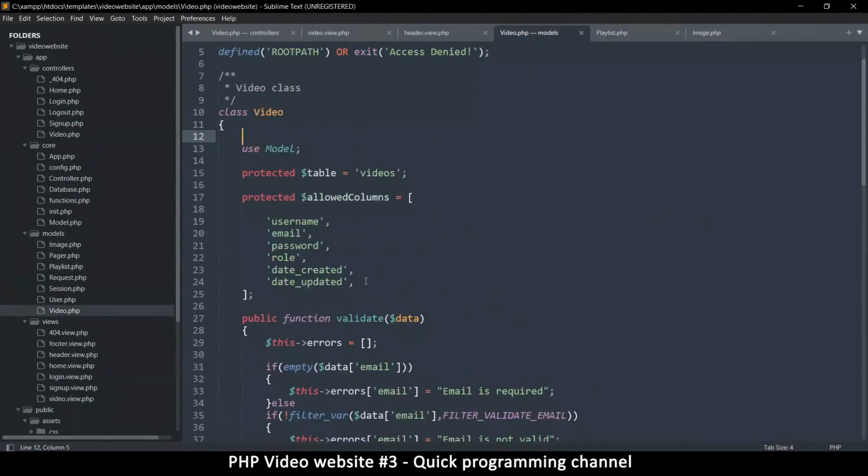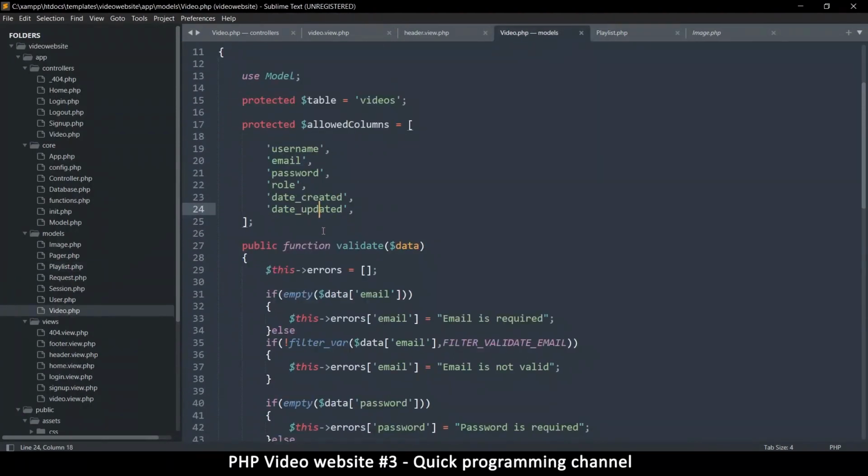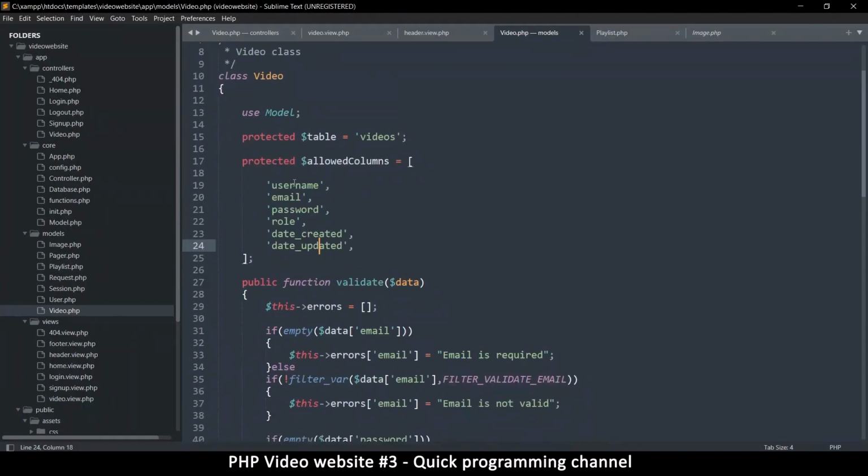Let's go to a video model, and I want to add one more thing here. Wait, videos. This is not even the video thingy. So what we're gonna need in the videos thing is the title, and I know we're gonna need an image, and we're gonna need a video file itself, and then we're gonna need maybe date created is needed, updated not so much, so maybe let's just call it date. And then this one I'm gonna put slug there. Here I will put playlist ID so that we know what playlist it belongs to.